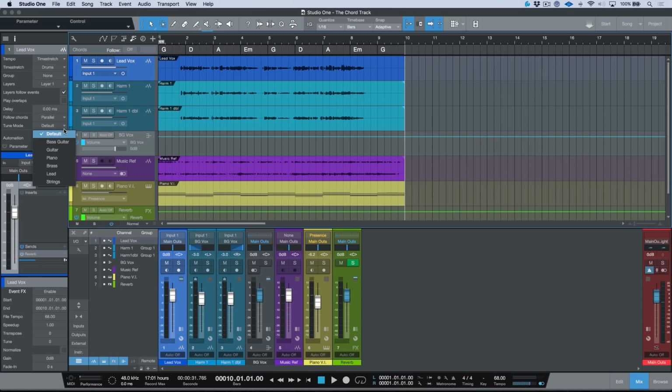And for this case, I'm just going to leave it set to default. And in terms of follow chords, we have different ways in which the chord track can interact with each of our tracks. Let's go ahead and leave this set to parallel for now, but I do recommend experimenting with these different options. Essentially, in the same way that we can make tempo changes to our tracks and have them follow, if Studio One is set up to do that, we can also do that on a track-by-track basis. Now, this works with audio events and note data that's residing on instrument parts.